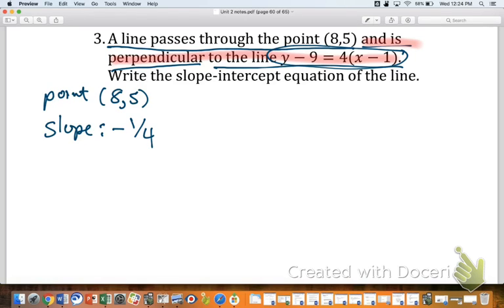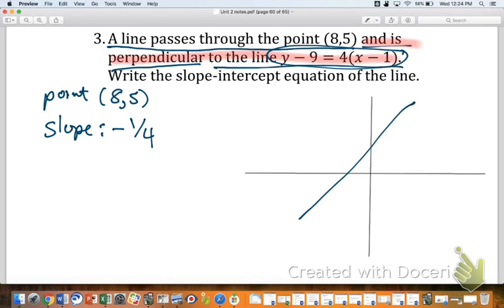Sure. So perpendicular lines obviously are not parallel lines, right? They intersect. I'll just draw some random perpendicular-ish looking lines, red and blue. Something like that. Okay, so here's the big concept. We'll talk about the mechanics of it as well. The concept is this: perpendicular lines do not have the same slope like parallel lines. Perpendicular lines have slopes that are opposite and reciprocal.